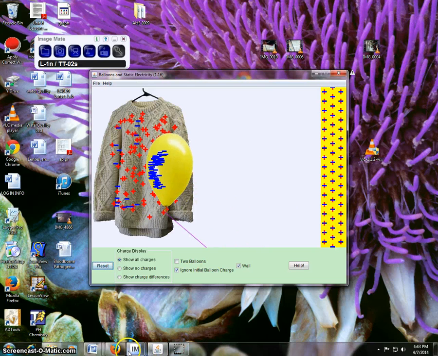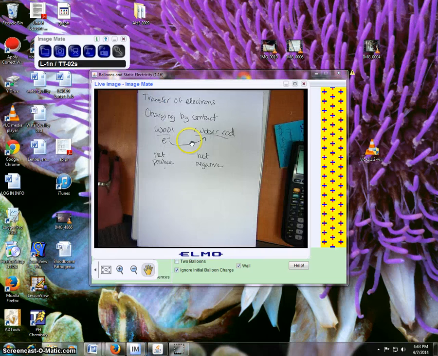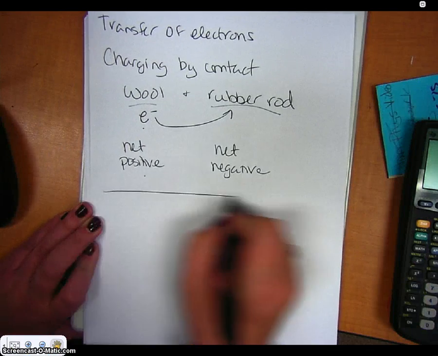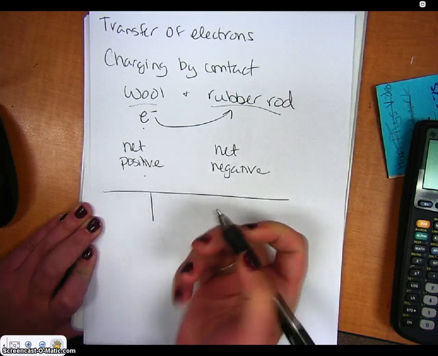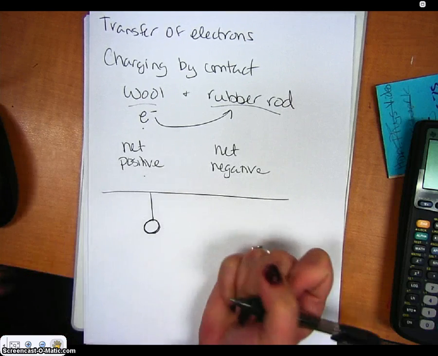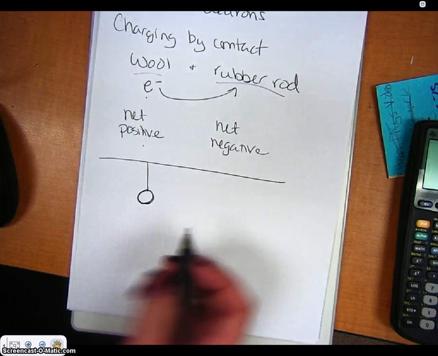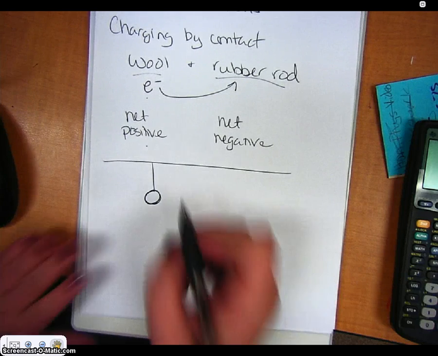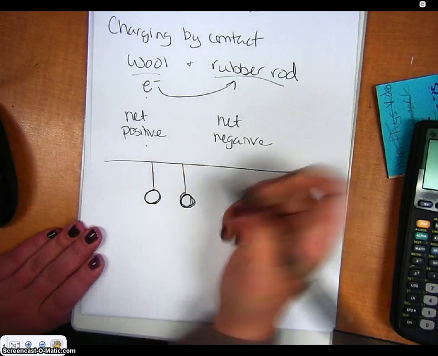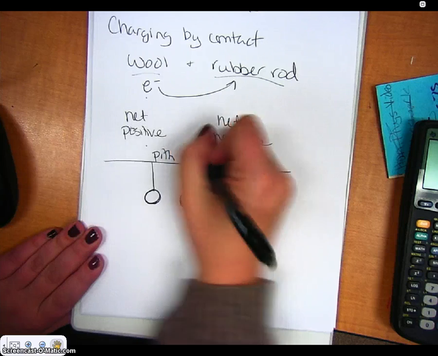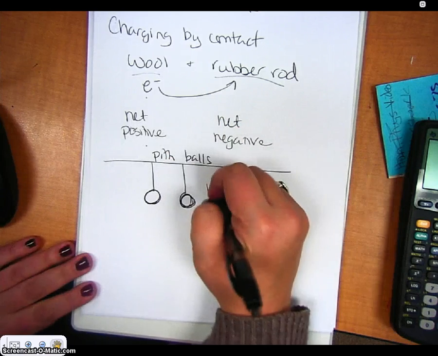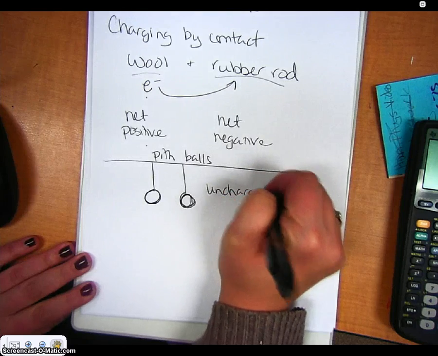Right. Now, commonly this can also be done with something called pith balls. Pith balls are just hung from a string on the ceiling, and they're made out of some material, sometimes aluminum or something like that. If you put two uncharged pith balls next to each other hanging, and I'll spell that for you, it's pith, they would have no interaction, okay?